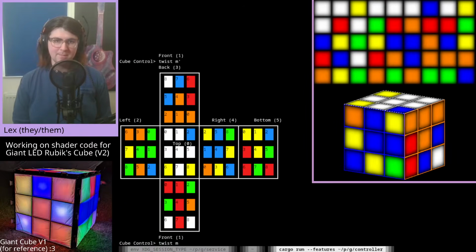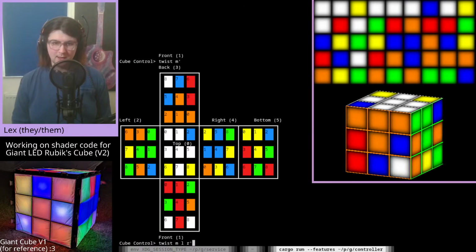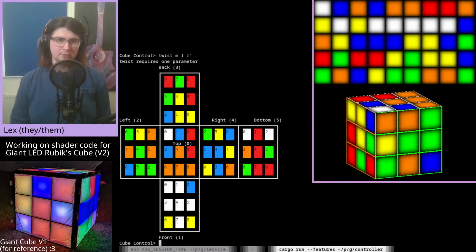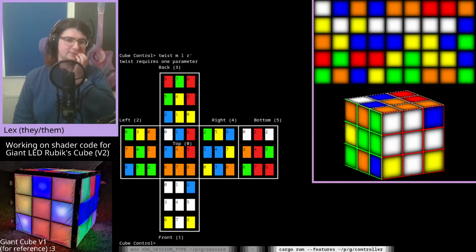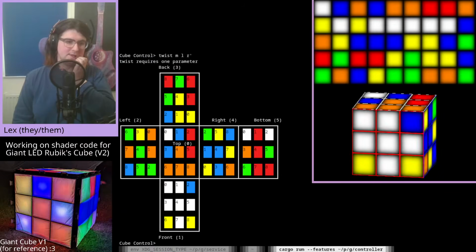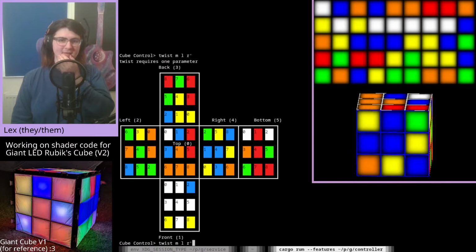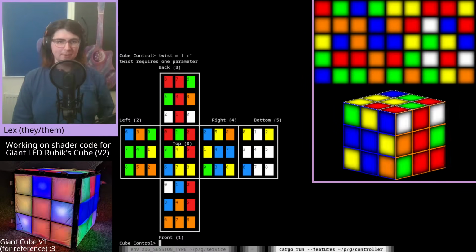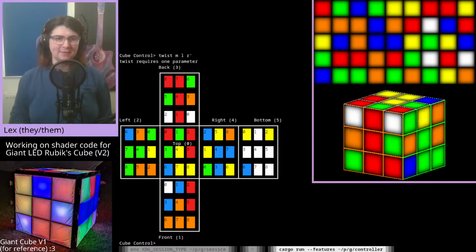So twist M, L, R prime. This should twist the whole cube. Yeah, there we go. So now the white face is on the front. And if I do it again, now the white face is on the bottom. Okay. That is where I would normally have the white face while I'm solving this.